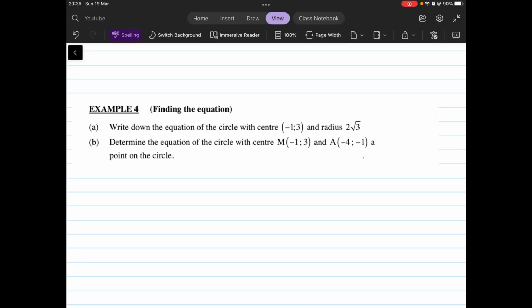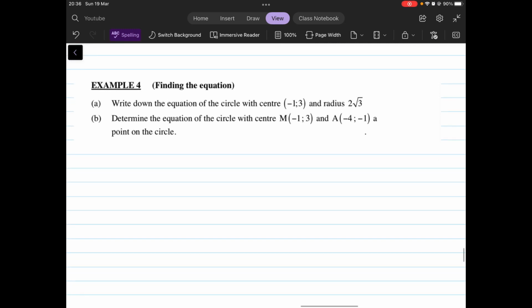So in this video we are basically building up from the previous video, whereby we were introduced to the circle with center which is not at the origin. In this video we are going to be trying to find the equation of the circle. In the previous video we were actually given the equation of the circle, so we had to answer the question of determining the radius as well as the coordinates. So this time around we are given the coordinates of the center and we are looking for the equation of the circle. Okay, let's try to see how we can actually go about doing that.